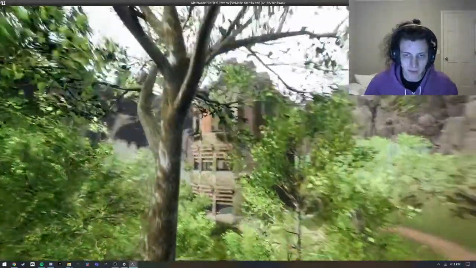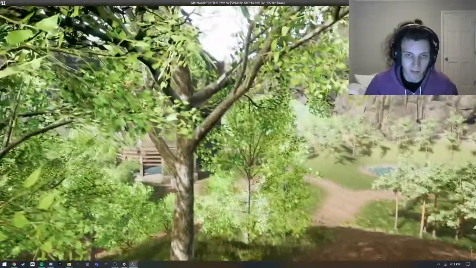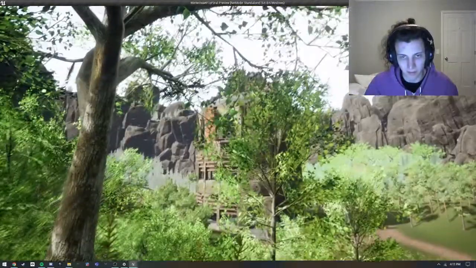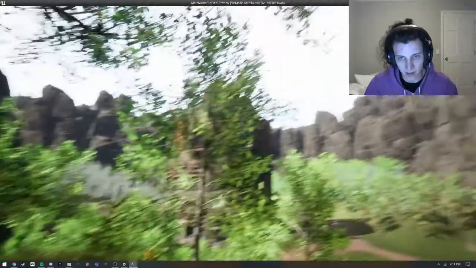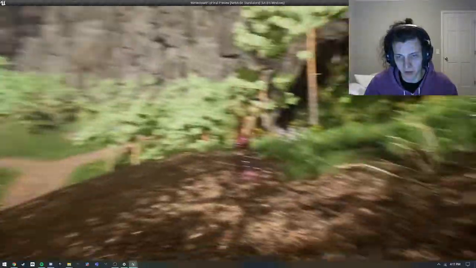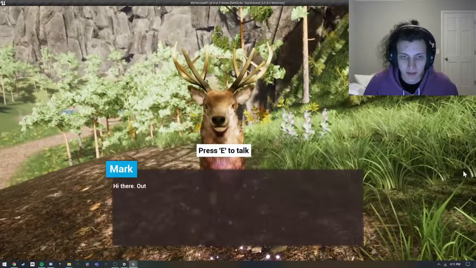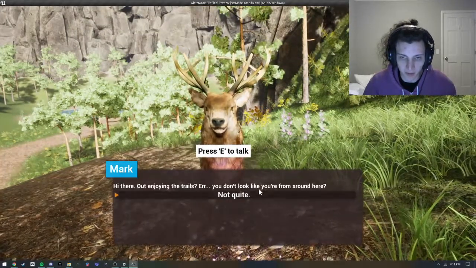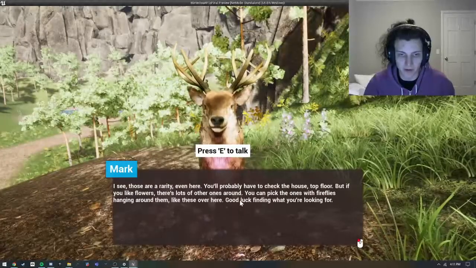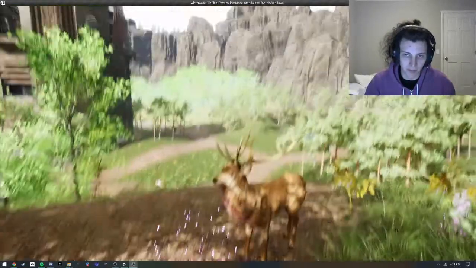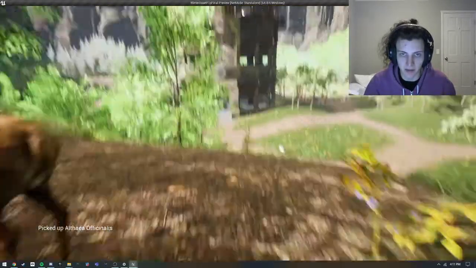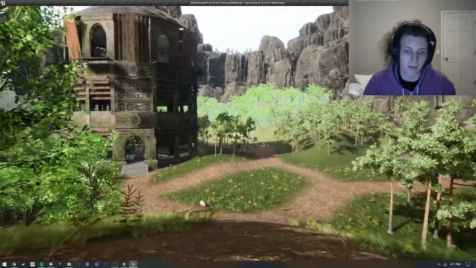So in retrospect, first thing, I wish I hadn't put these 2 trees here. I must not have looked at what that looked like, but the house is kind of obscured coming down from here. Or you can talk to these guys. This person establishes what you're doing in the game: the first character you come across, you tell them you're looking for this particular lily, and they tell you where you are likely to find it.